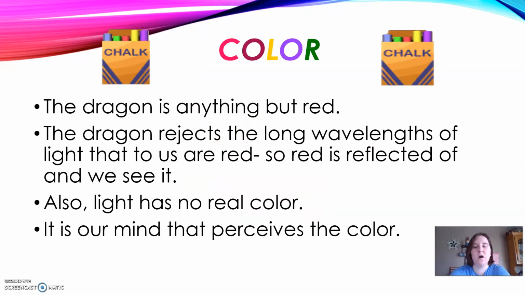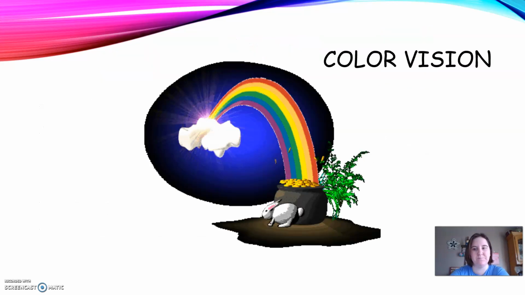So I always like this discussion because we can even talk about how, actually, there's no such thing as color, right? Light waves don't have color. The only reason anything has a color is because your brain perceives color to be a thing. It's how we understand the world around us and how our brain experiences the world. It's not because things actually have color, though. It's all in our brains.